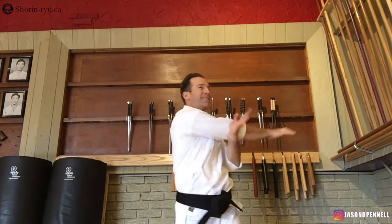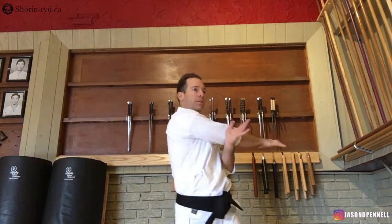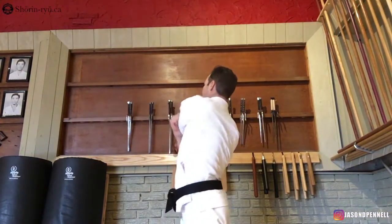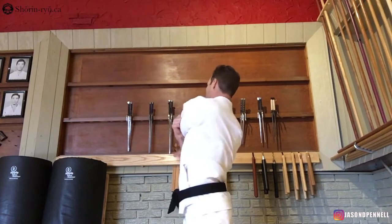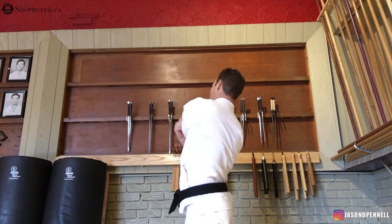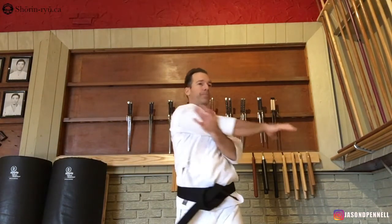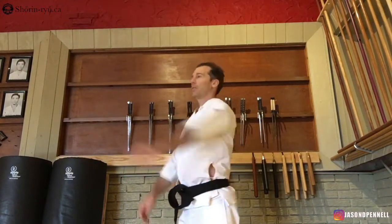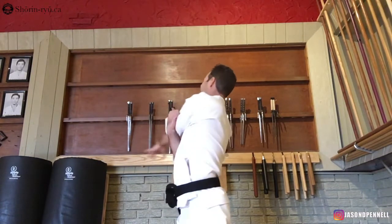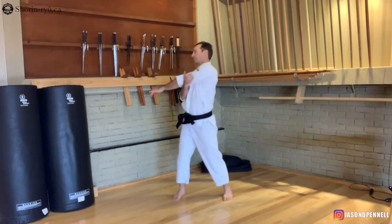Knee, san, shi, go, it's good. And the other direction. Knee, san, shi, go, it's cute. And the other direction. Knee, san, and the other direction. It's cute. Good.